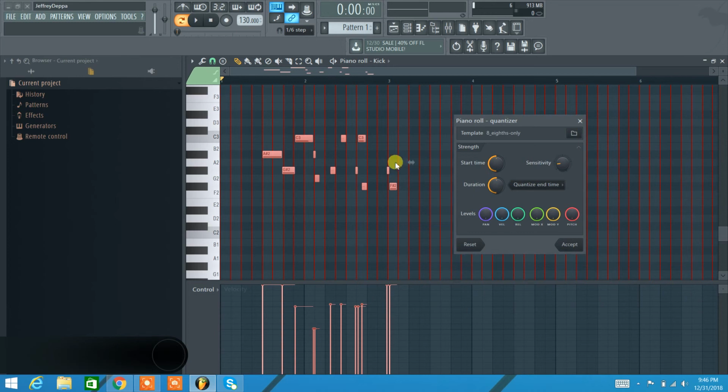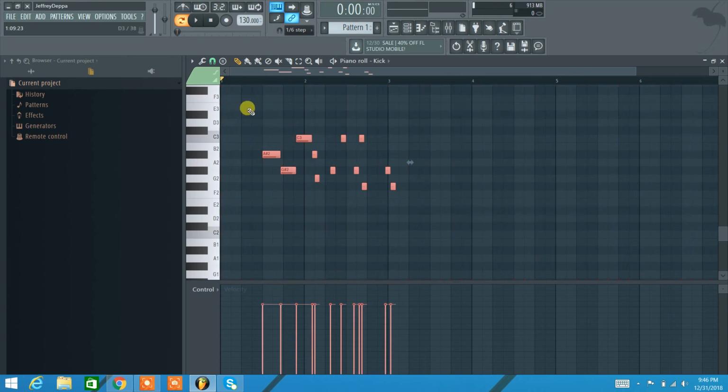And the start and end times of my quantized notes are going to be dictated by where those red vertical lines are. So you can see as I move this start time around here, things are getting shuffled around to either line up more or less with these red lines, depending on what you're doing. And you have all your regular envelope controls here as well. So that's where you quantize things.